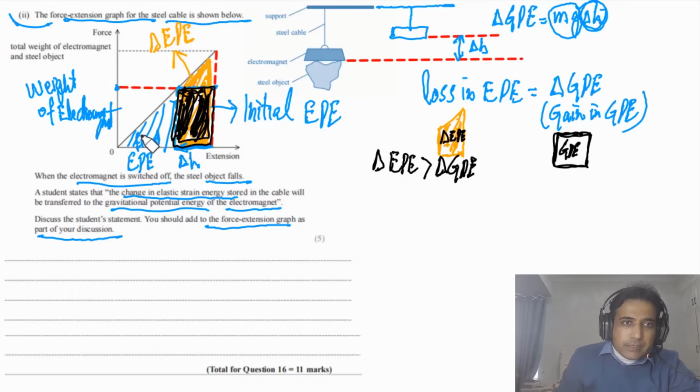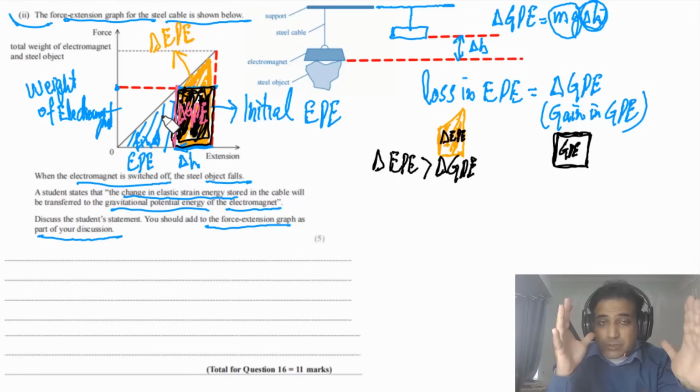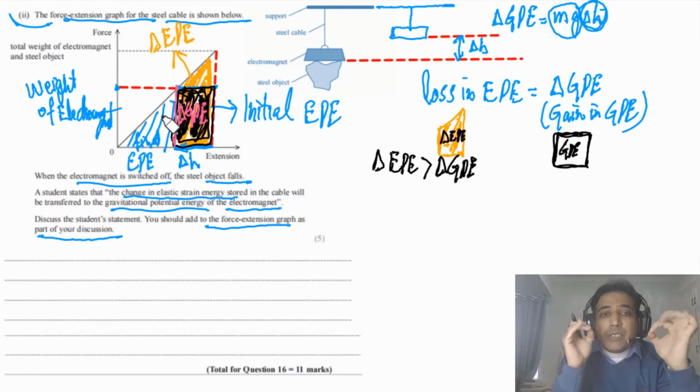Now I will clear this and use different colors on top of this. So this is delta GPE, and you can label it. This total is delta EPE, this area is initial EPE, and this area is final EPE. So these are the points you need to understand. Very nice question. If you don't understand one time, stop the video, give some time, try to picture it in your mind, and then watch the video again. It will make sense to you.